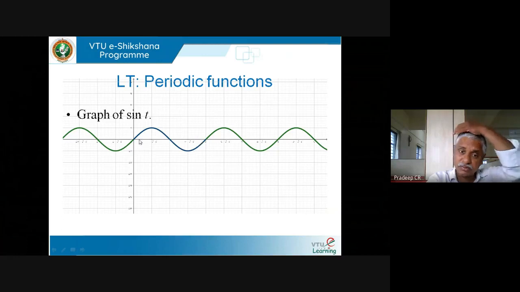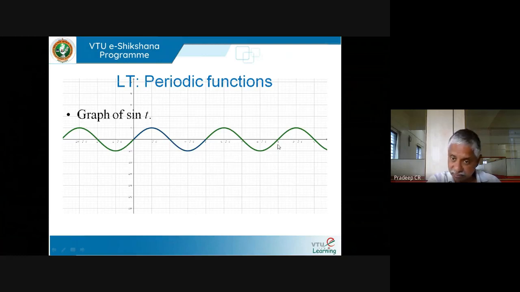What I want you to observe is, the same shape continues from 2 pi to 4 pi. Whatever is the blue line here, if you cut this blue line and place it on this, then I'll get the value of sine from 2 pi to 4 pi. Right? 0 to 2 pi, whatever is the value of sine, the same are the values between 2 pi and 4 pi. That is the upshot of this graph. So this blue line you can repeat; from here to here it's the same blue line, just that it was shifted here and now I can put it there.